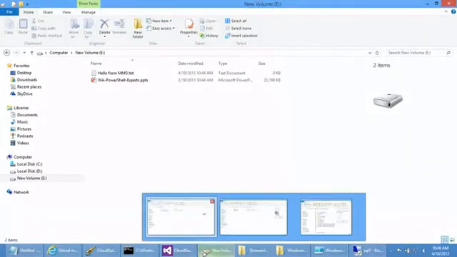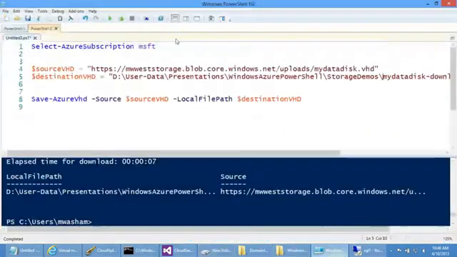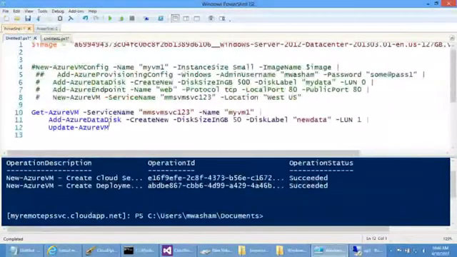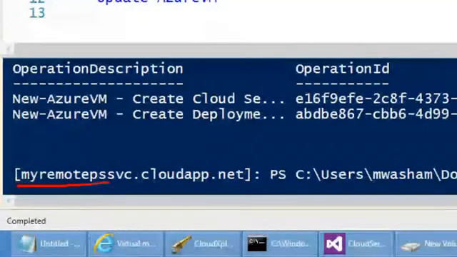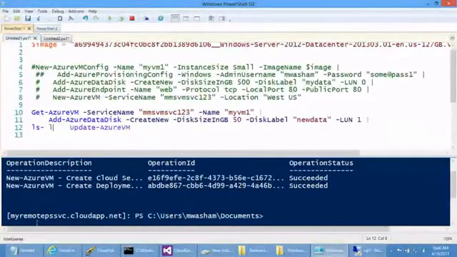Okay, so the other demo is ready too. So as you can see, our PowerShell console is at our remote service address, my remote psservice.cloud.net. That means any commands I run here is actually running on the remote machine from my local laptop.